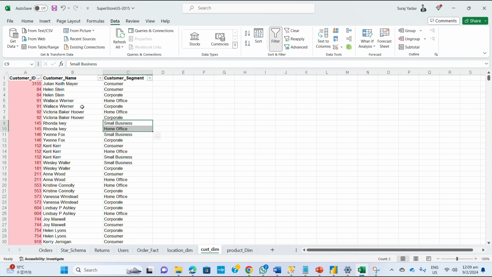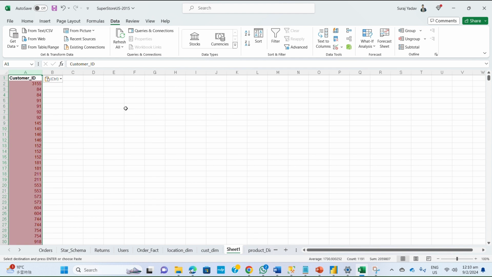So that is why it is so important when we go through the data design and when we design the architecture of our database. So here we can see we assumed that for a single customer ID, the customer name and the customer segment should be unique, but that is not the case. Okay. So for the sake of simplicity, what we can do is basically we can create another table.